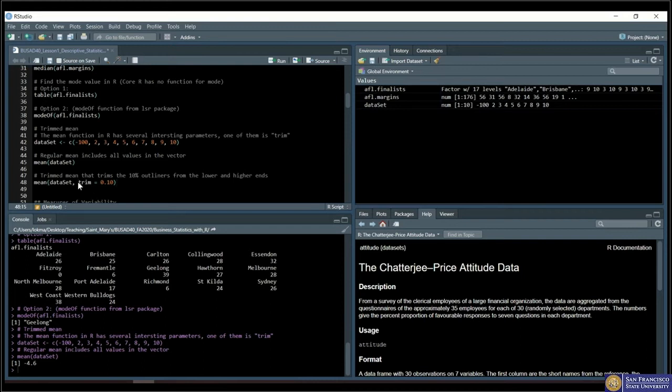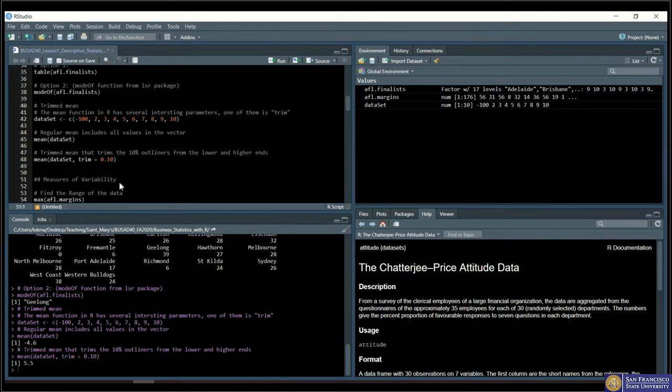To calculate a trimmed mean that takes out 10% of the outliers in the data sets, you can use the parameter trim, and you set it equal to whatever proportion of the outliers you want to take out. In this case, I want to take out 10% of the outliers in the data set before we calculate the mean value. So I'm going to run this. And in this case, it returns the value 5.5.